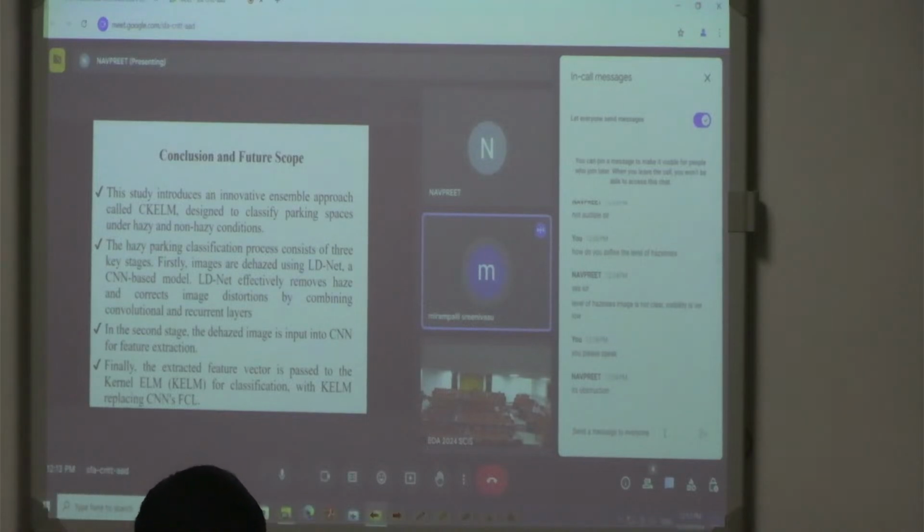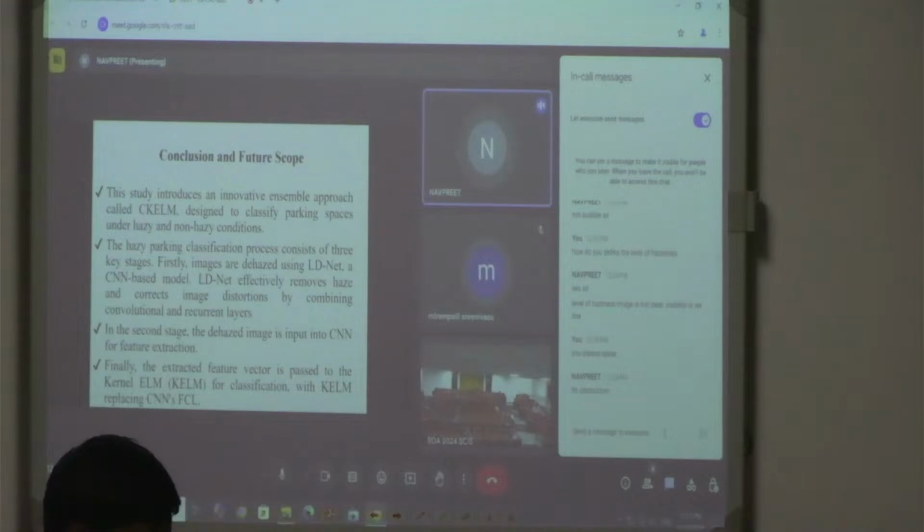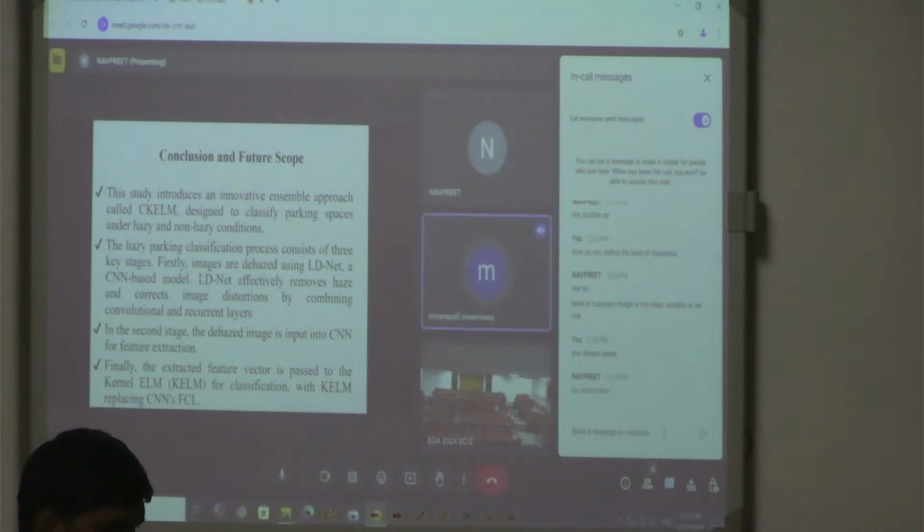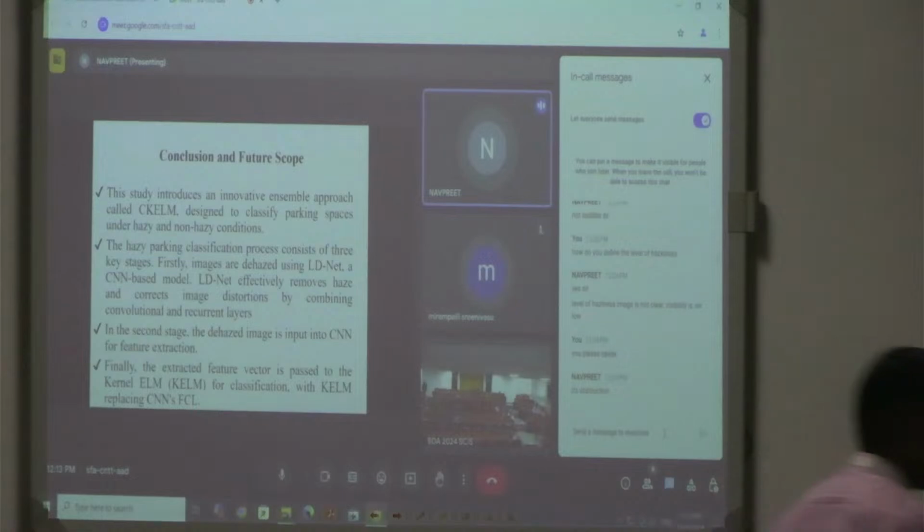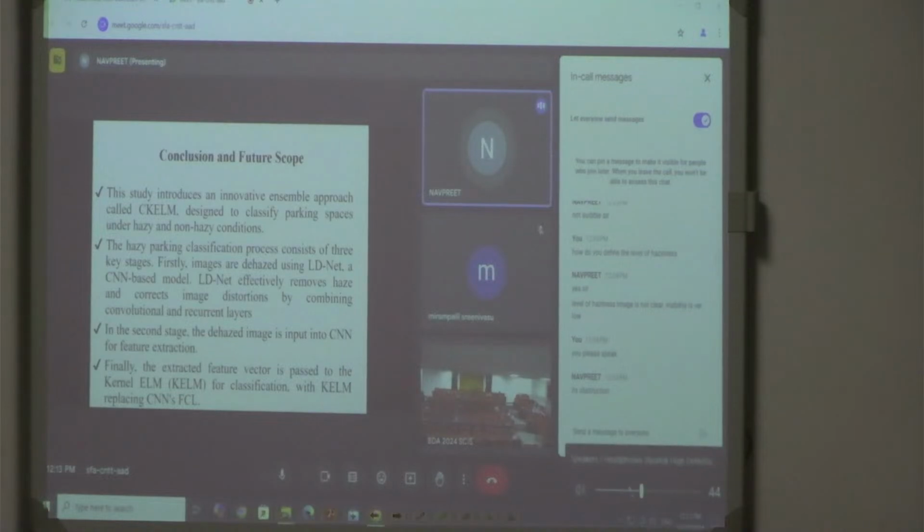No, sir. We check whether you are able to find the parking space or not in the heavy weather, because the boundary is hazy, which means dark. Have you just introduced some random noise or something else? In our model, the image is not clear, it is completely white. We have to remove that white part from the image so that the image is clear.